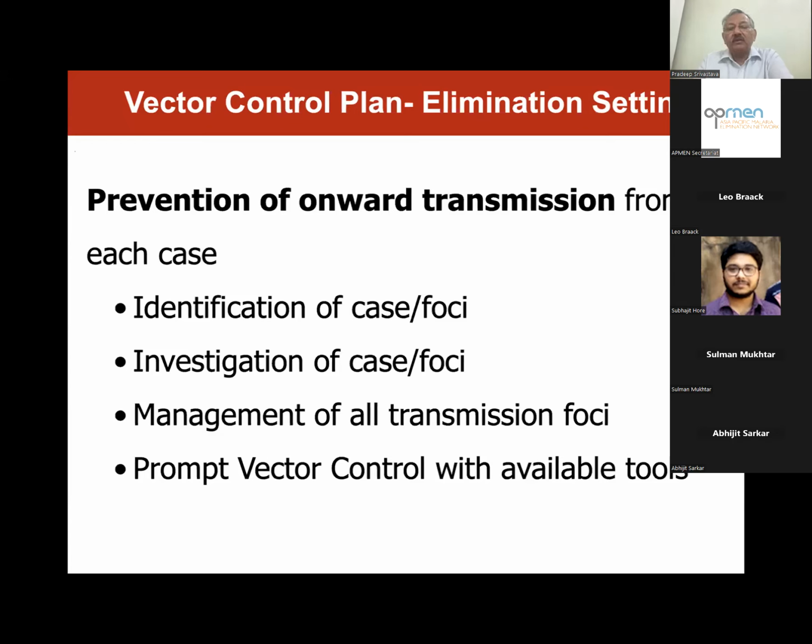And then whether prompt vector control tools you are having, how are you ensuring, how are you trying to manage this? This should be a part of your document: what will be the process adopted in your country or in your existing system to ensure that vector control tools are available? Because ultimately, if you look back at the 1-3-7 strategy, within 1 day all cases should be diagnosed and given treatment, within 3 days it should be investigated, and within 7 days all the measures should be taken, everything should be resolved.